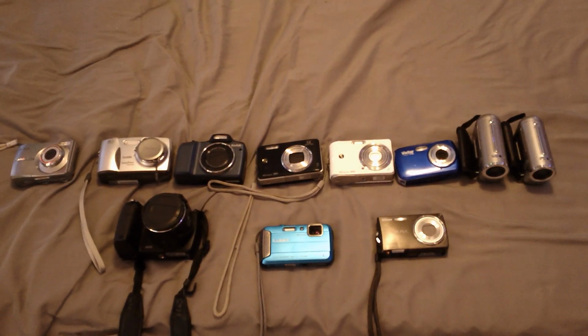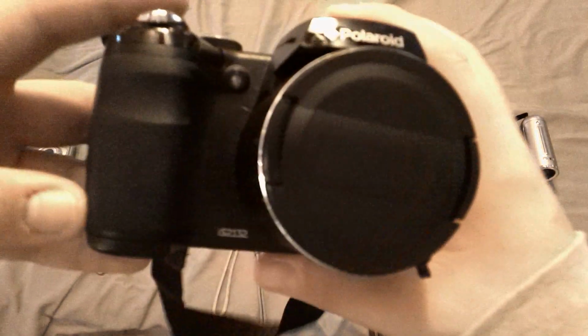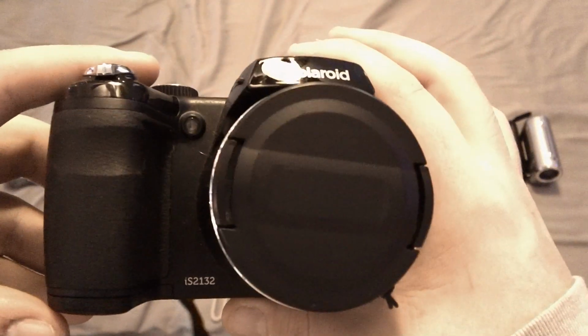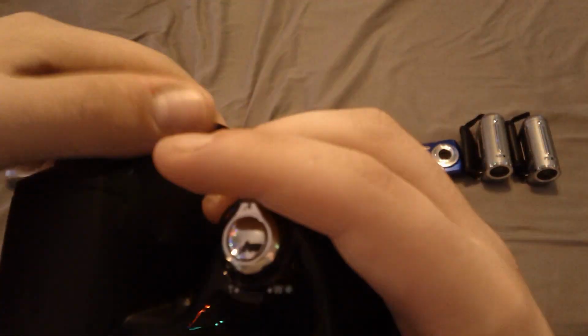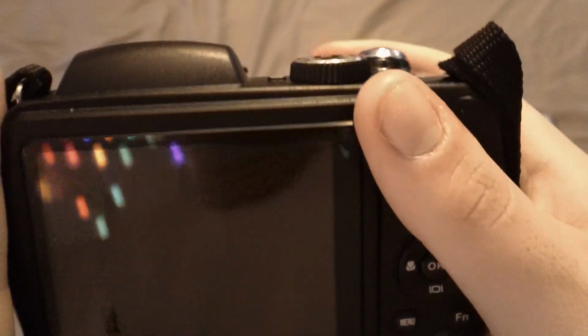And moving on, next up is this very big Polaroid IS-2132 bridge camera. I actually found this at a yard sale for only $3, which is pretty impressive. It has 21 times optical zoom. And this one is 16 megapixels and records video at 1280 by 720 at 30 frames per second. Go ahead and turn it on here.